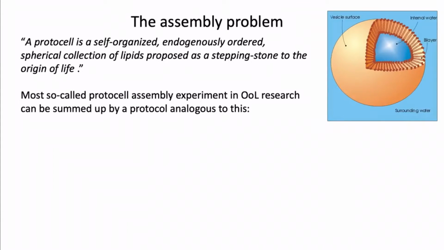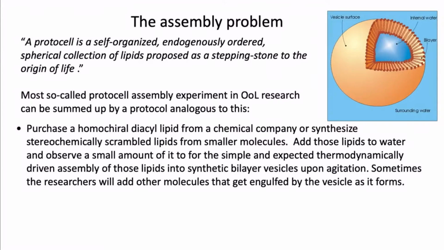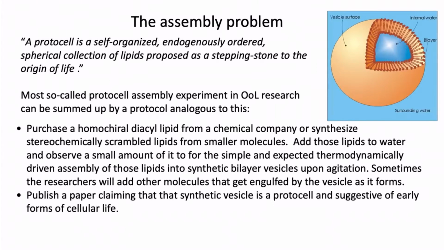But most so-called protocell assembly experiments in origin of life research can be summed up by a protocol analogous to this. You purchase homochiral diacetyl lipids from a chemical company, or you synthesize scrambled lipids from smaller molecules. Add those lipids to water and observe a small amount of it form simple and expected thermodynamically driven assembly of those lipids into synthetic bilayer vesicles upon agitation. Sometimes the researchers will add other molecules that get engulfed by those vesicles. Then you publish a paper claiming that the synthetic vesicle is a protocell and suggestive of early forms of life. Engage with the media, hype it up, watch the layperson be misled. Every assembly experiment, I'm telling you, can be summarized in this.